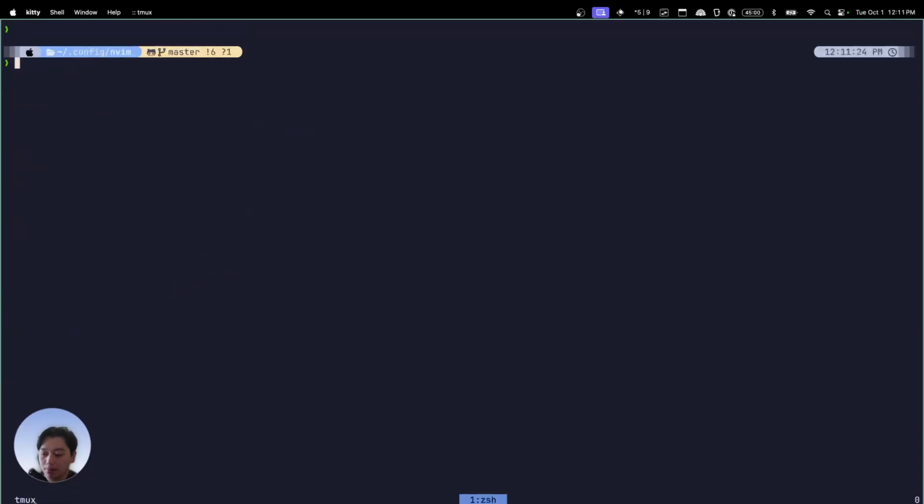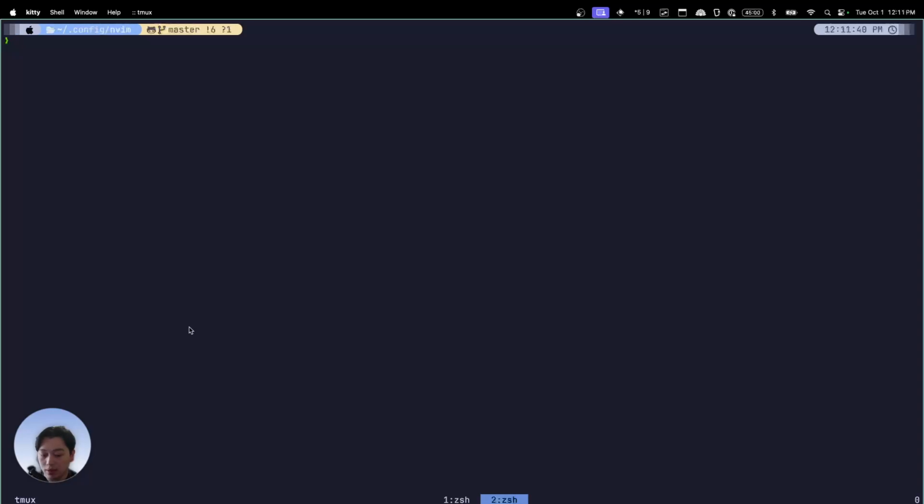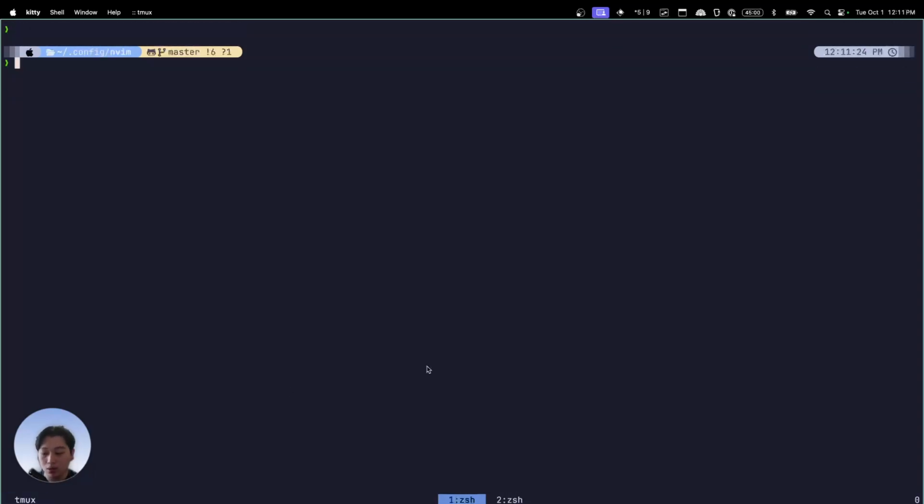On the bottom is Tmux, and then this is my first window. If I want to make another one, my leader key for Tmux is Control S. So if I do Control S, that highlights, it tells me I did a leader key, and then I can type one of the hotkeys. To make a new tab is C, right? So now I have two tabs right here. To hop between them, I do Control S, and I really only usually do two.